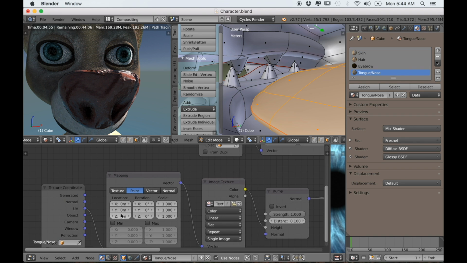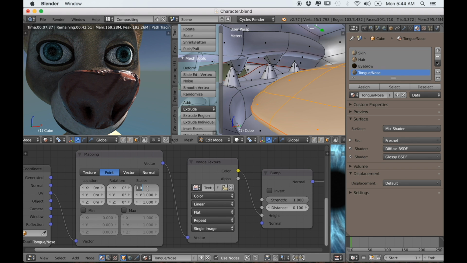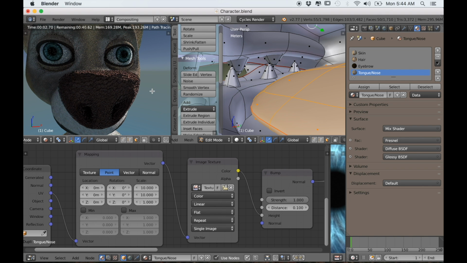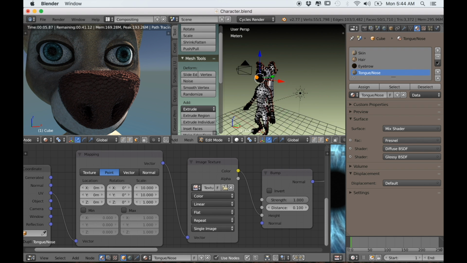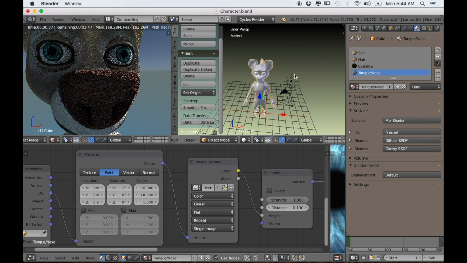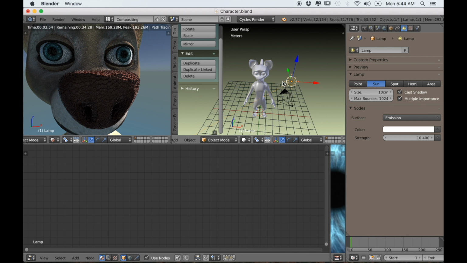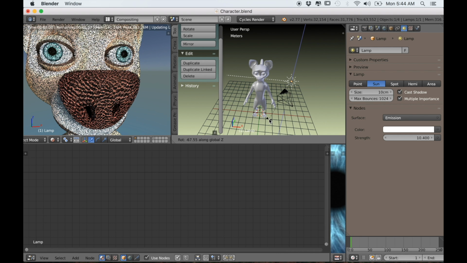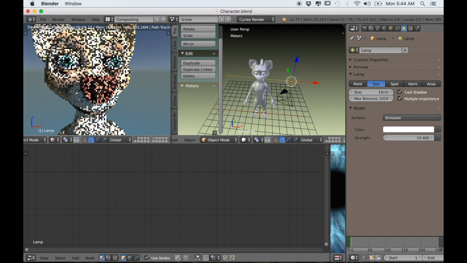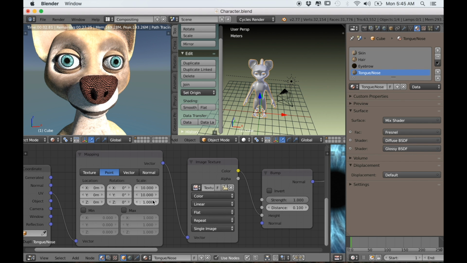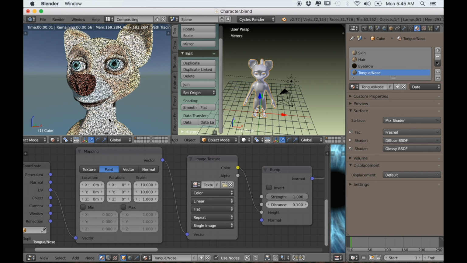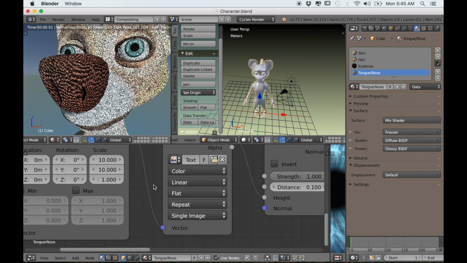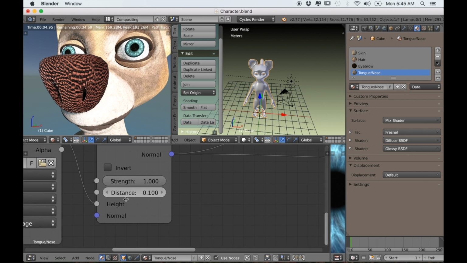And obviously that texture is too big, so we'll scale it. So we'll change it from 1 to 10 on the X and the Y. And that looks a little better, but let's actually rotate the sun lamp so that we can see the effect a little better. We'll just have it facing the front of the character's face. Okay. And obviously the bump is a little too strong currently, so we can weaken the value a little bit. But for the most part, the scaling looks good, and it definitely brings a little more realism into the surface of the character's skin with that added texture.